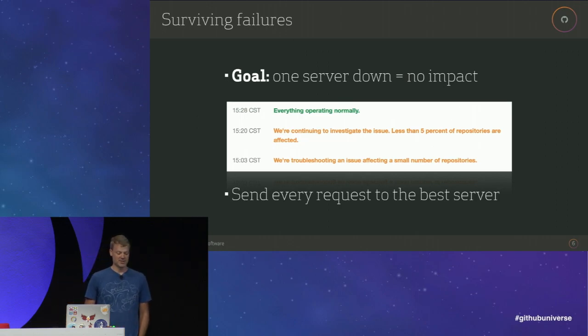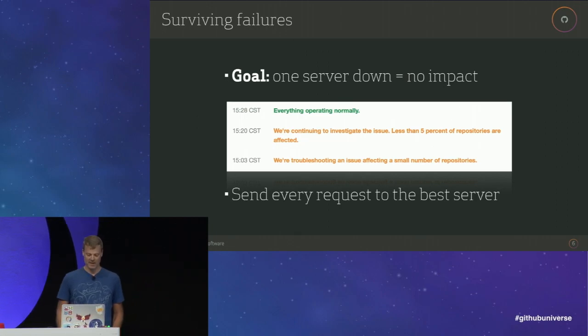Now, when GitHub started out, and I think where a lot of sites start out, when you have a small number of servers, you can pretend they don't fail. And you can just apologize nicely when they do. When you have a few more servers, you can spend lots of money and buy the most reliable hardware you possibly can: redundant disks, redundant networking, redundant power supplies, ECC memory. And for a while, you can keep pretending that failure isn't real. But when you've got hundreds of servers, the illusion breaks down. Even we have expensive, very reliable servers, and they still do fail. We lose servers enough that this matters.